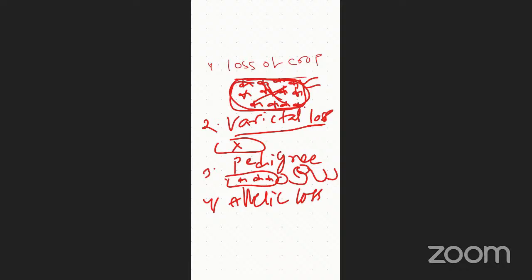crop, reduction in richness, reduction in evenness. And analyze genetic erosion: loss of crop, again variety erosion, same, it is repeated. Genetic erosion reflected in pedigree, and allelic erosion. The same headings are repeated but somewhat different. So this is about the fourth unit.